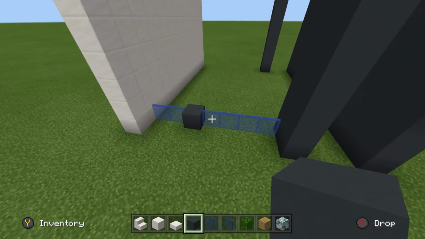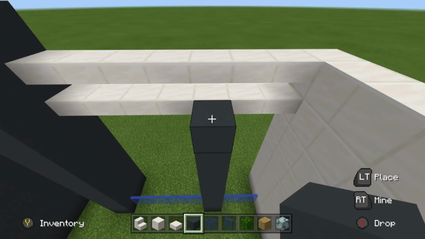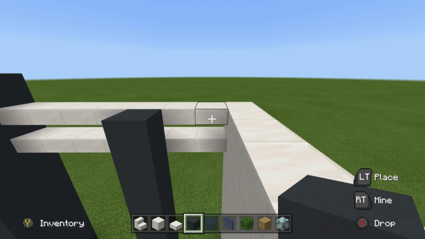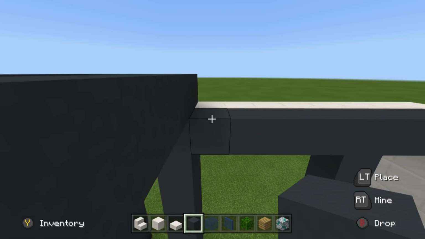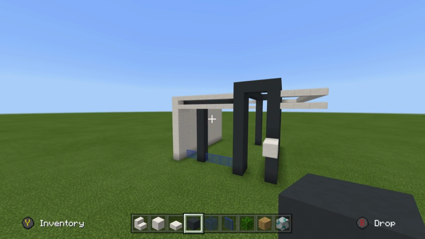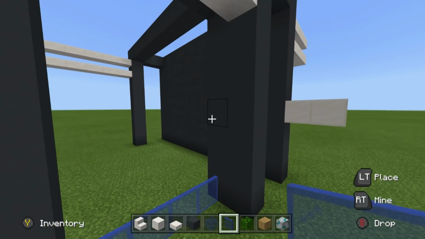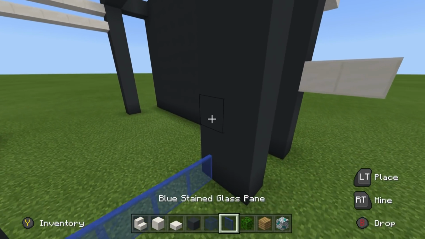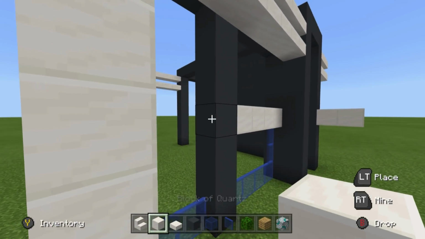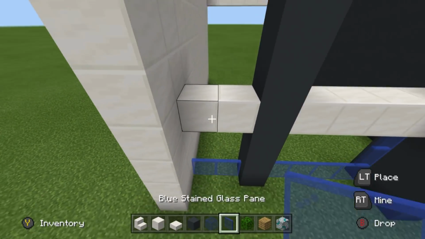The grey concrete that we placed in between these windows can actually be extended upwards. You can extend it all the way up until it just sits behind the quartz slab that we have at the top, and you can even add a row of grey concrete that just covers up the gap in between, and that's the cool effect that I was talking about earlier. The glass panes want to be 3 rows high, with then a row of block of quartz above them. So if you can imagine, we've got the first row of pane, 2, 3, and then we want to have block of quartz just in between all of the rest of the grey concrete, and then that kind of frames things for you, doesn't it?